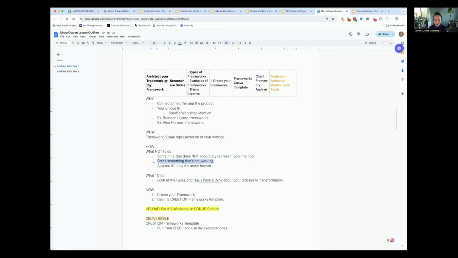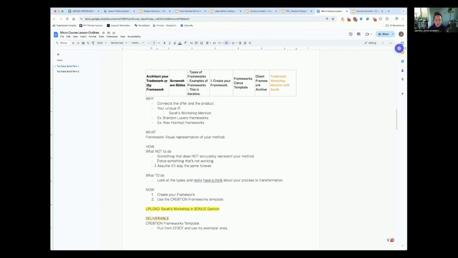Don't force stuff that's not working. Like, people will say, I really want to have the cash flow method, and they're trying to find words that fit CASHFLOW. And it's just not working, but they really want the cash flow method and they want to use an acronym. So I find this is a place people really, really try and force stuff that doesn't fit because they like it. They like whatever they're trying to get to.